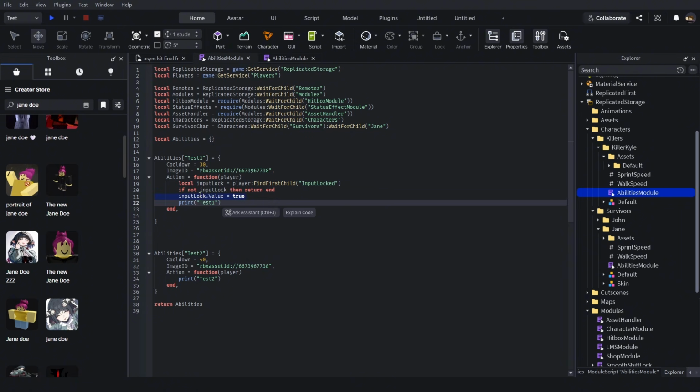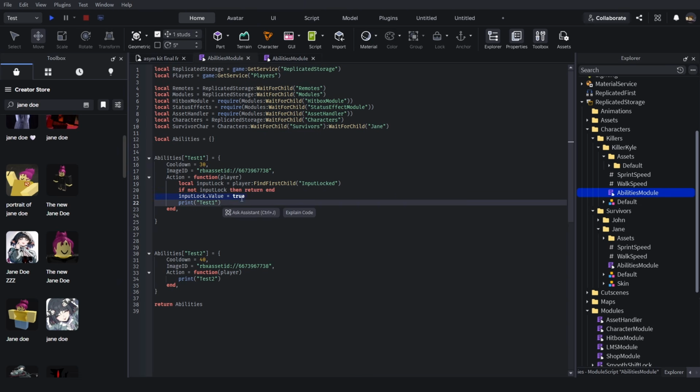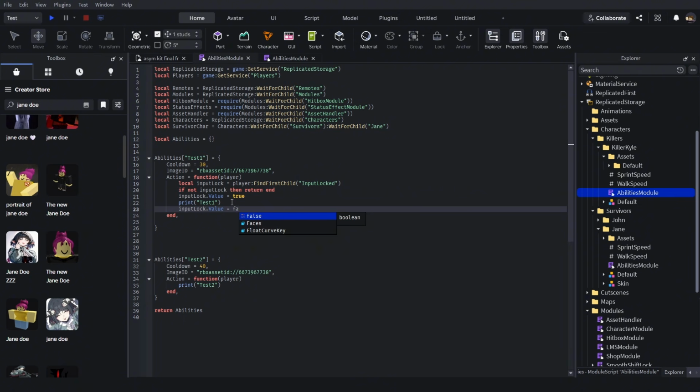So what this does is, if the player has input lock, if not input lock, then it returns. That means if it doesn't find the input lock inside the player, it will not work. It will just return. Now this makes it true, and after the ability, let's make input lock false. So pretty much, when input lock is enabled, other abilities won't work.